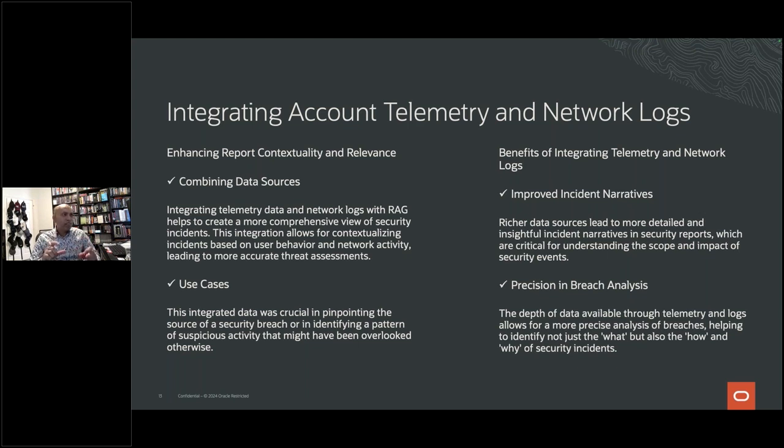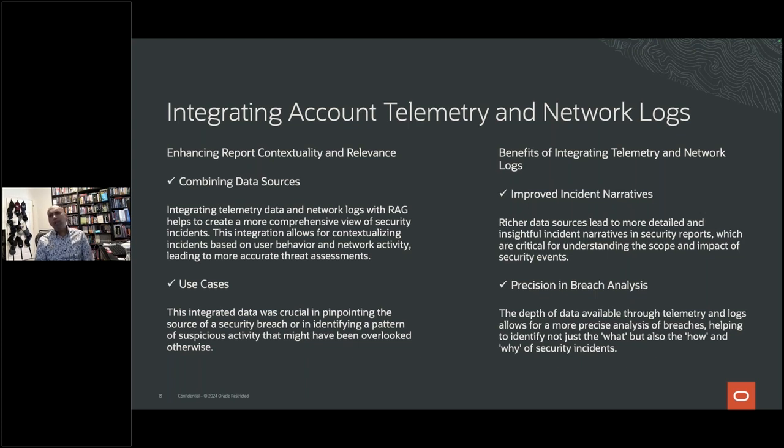We are integrating the telemetry data and network logs with the RAG pipeline, and it helps to create a more comprehensive view of security incidents. This integration allows for contextualizing incidents based on user behavior and network activity, and this leads to more accurate threat assessment.